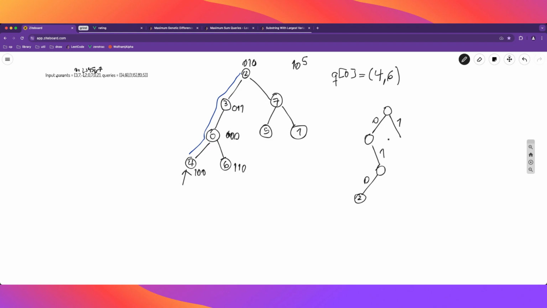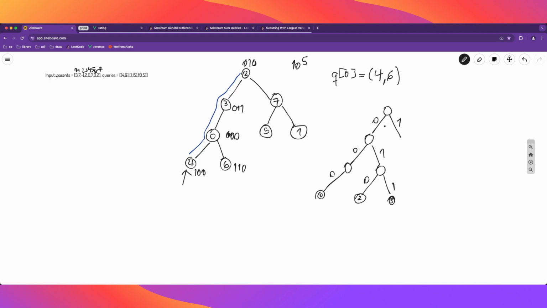And then for 3, it is 0 1 and then another 1. So this is 3. And then for 0, it's 0 0 and 0. So here's our 0.